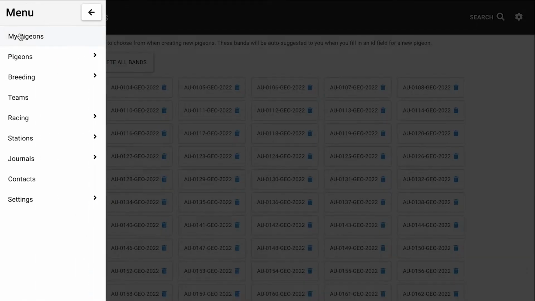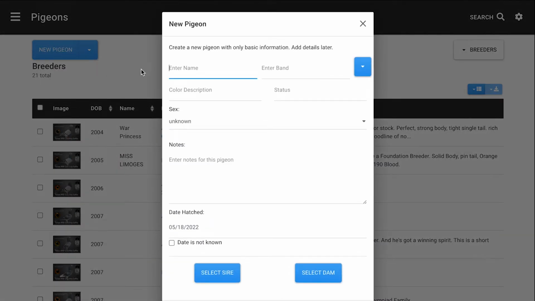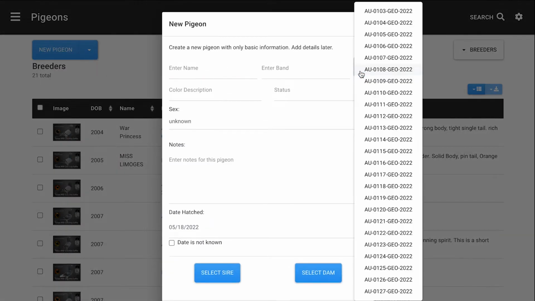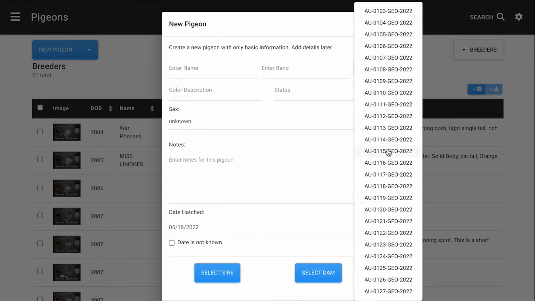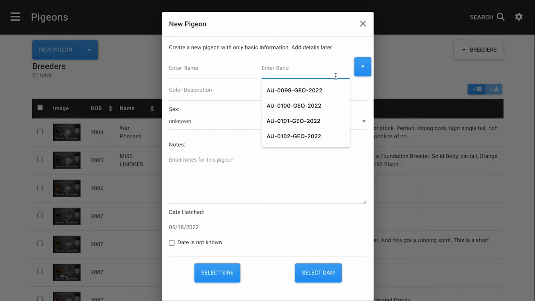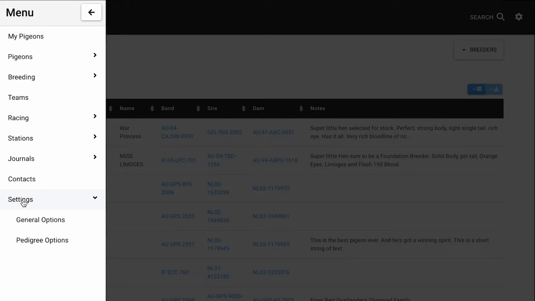So one thing to note about this is that when you create a new pigeon, I'm only going to show you the first 25. If I show you more, it just becomes an unmanageably large list here. So make sure you create the bands in the order you want them to show up, and I'll show you the first 25 and you'll select from that. As you select the band, it'll disappear from the list of collections because it has been applied, and the next one up will be available.